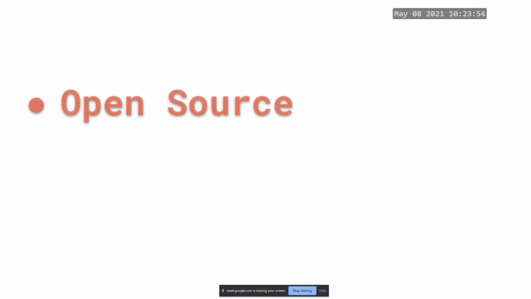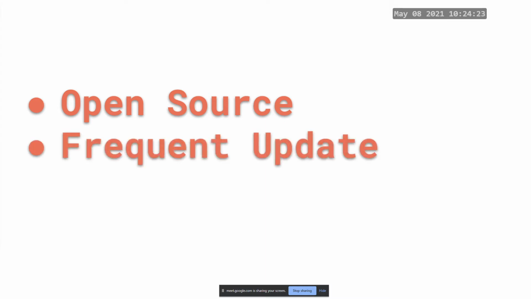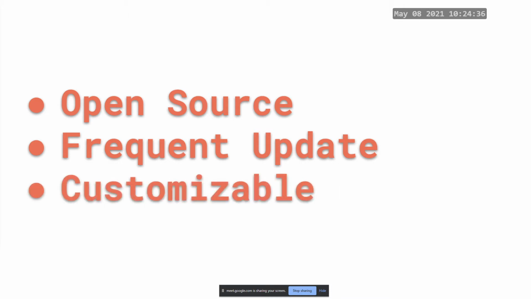We all know Linux is an open source project. Because it is open source, everyone can contribute new code and bug fixes into the Linux source code. You can fork a version and modify it to suit your needs. So if you want to focus on calculating, you can modify the kernel to spend all the processing power on calculating, less on display or storage. For the same reason, Linux users receive updates and bug fixes more frequently compared to Windows or Mac, right? Besides that, Linux is highly customizable. You can fine-tune any single parameter in the system as you wish.